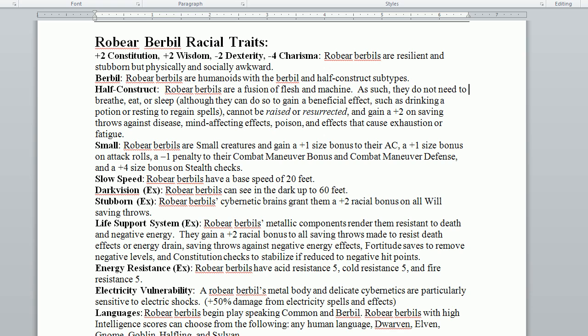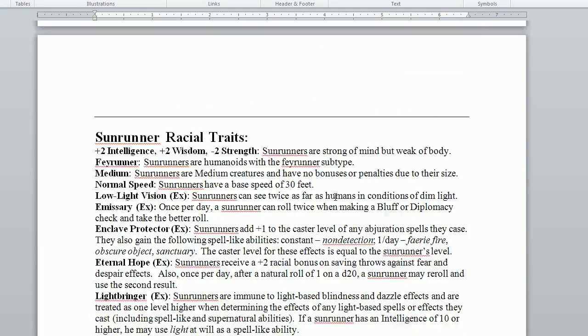And they were going to be the casters. Because shadow runners and grass runners have bonuses to dexterity and charisma, whereas sun runners were going to be smart and wise. And they were going to make for good wizards and clerics. And that was going to be their role. So we have the Sun Runners.